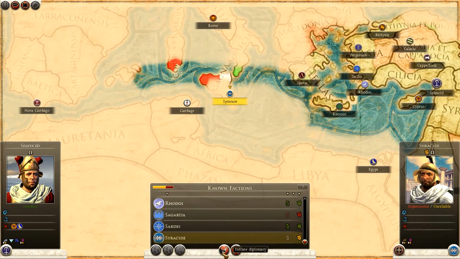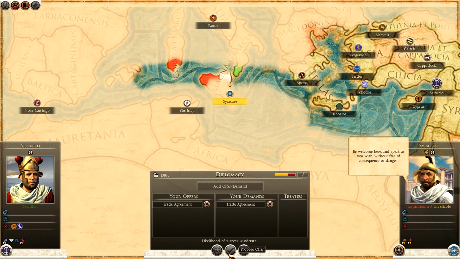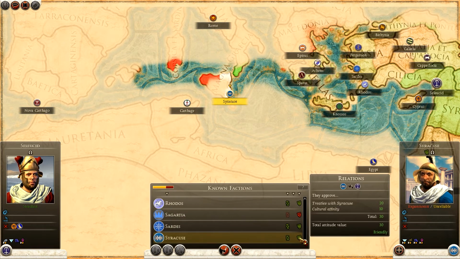Oh, Syracuse. Won't you welcome trade here with me? My thanks. That's good. Syracuse is now trading with me.